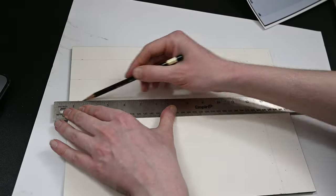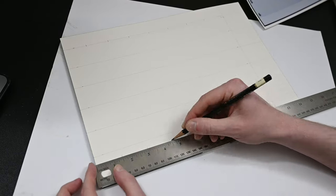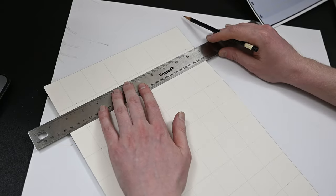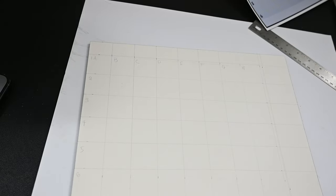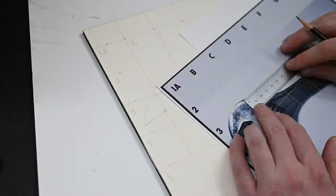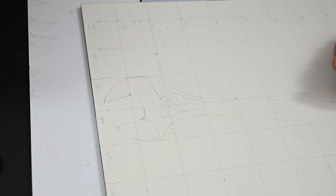This time I'm going to do it a little bit differently. Some of you said you like drawing out your initial lines using a grid but don't want those grid lines on your canvas. So what you could do instead is set up your grid on a separate piece of paper. I set this one up to the exact dimensions of the canvas I'm painting on, using a one-by-one grid with each square being an inch and a half. You could label the rows and columns so you don't get lost. I'm drawing this with a 4H pencil, starting on the left side and working from one square to the next, taking my time and copying the gridded photo as best I can.